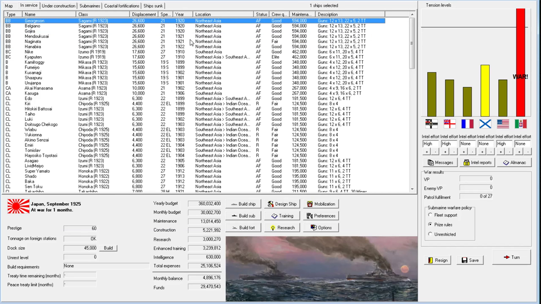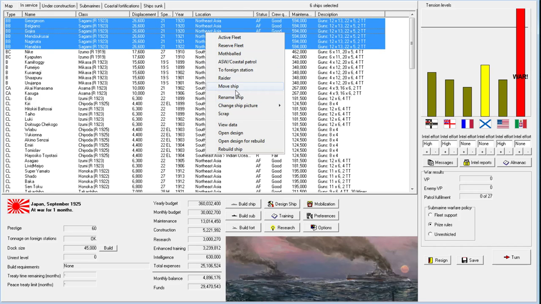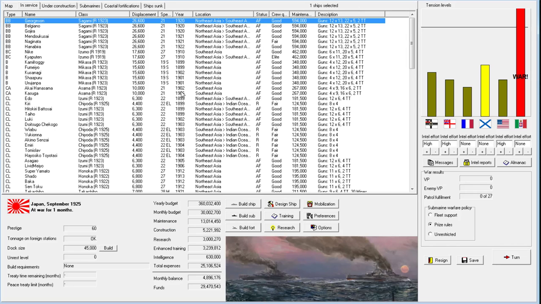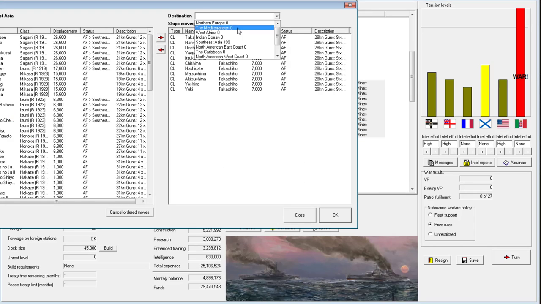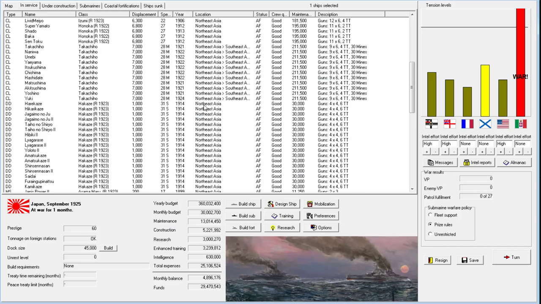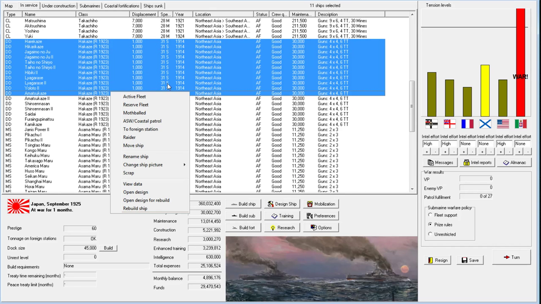I'm thinking we do. All of our battleships themselves are going to be in Northeast Asia, so we don't have to worry about that. Let's get these all to move to Southeast Asia. And with them, we're going to want light cruisers. Just take all the Takachiho. And we're also going to want destroyers. Well, that's easy enough.